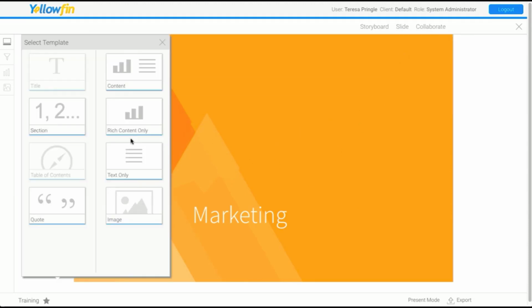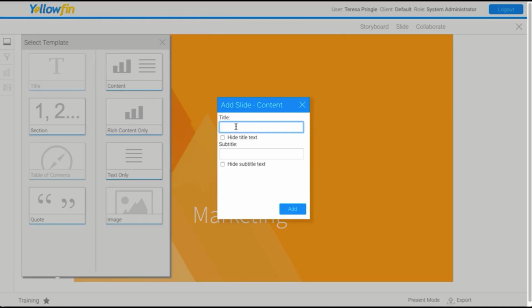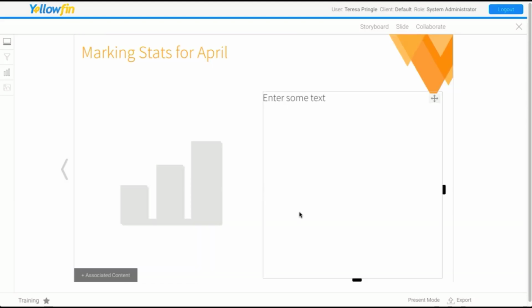And now I'm going to add some content, so I'll pick one of these content slides, and I'm going to type marketing stats for April. Okay, so there's my heading, and now I have two boxes on the slide. I have a rich content panel and a text panel.